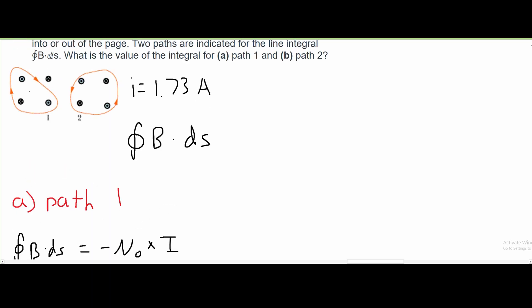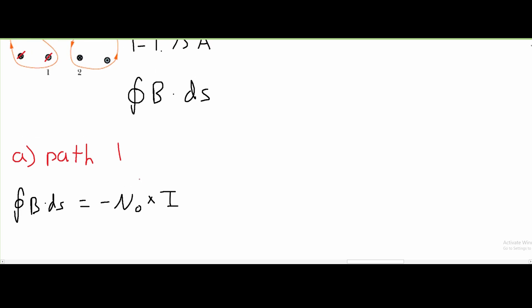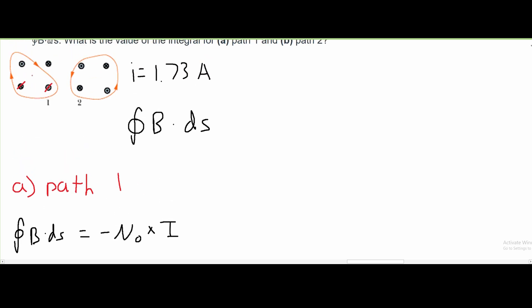Now, we have three currents in here. We have a current outside, but since it's outside we're not going to be looking at it. So we are only going to be focusing on the three that are in here. We can see that one goes in the opposite direction of these other two. So we can cancel this out with one of these, and we're just going to be left with one current in here.